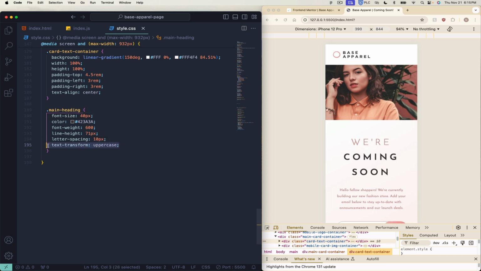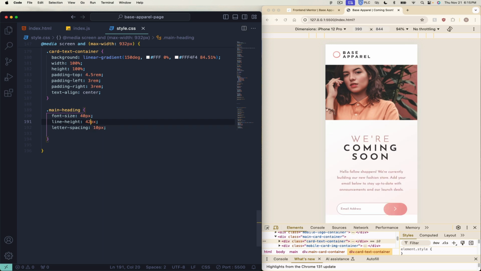We'll take away uppercase. We'll take away the color because again, guys, all those are just going to copy down, so we don't need to have the code twice. The font weight is still 600. The line height is going to go from 71 to 42. So it's a little more scrunched up like the desktop design. And that's already looking a lot better. Let's keep going.